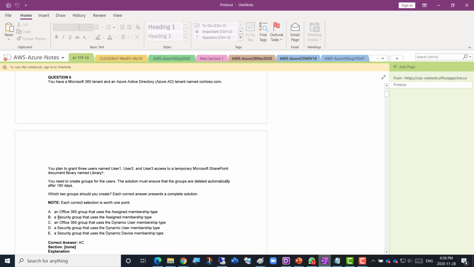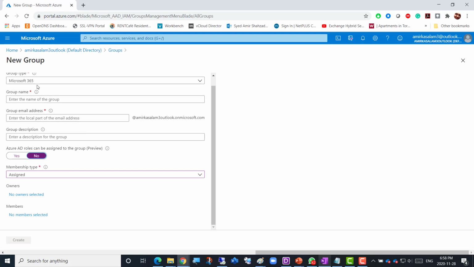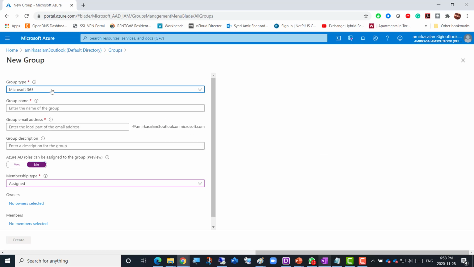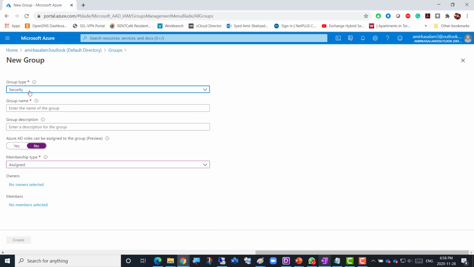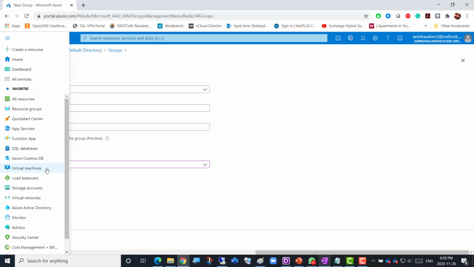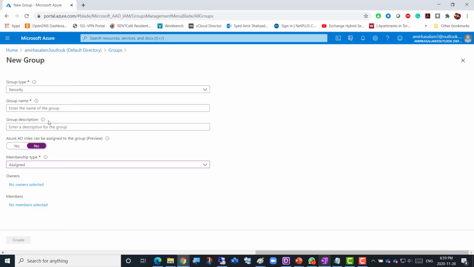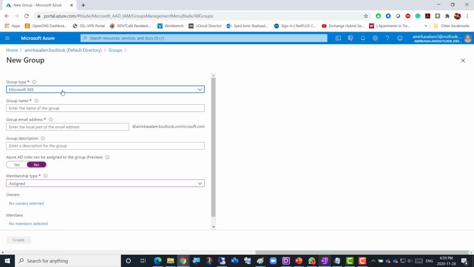You cannot create a security group. Obviously there's a security group here. A security group helps you access any resources within your Azure infrastructure as a service, all the resources here, right? But Office 365 SharePoint is part of Office 365.